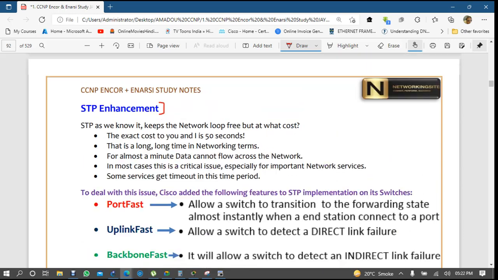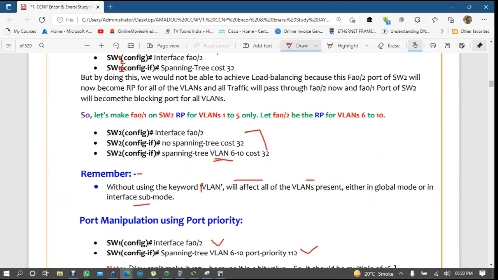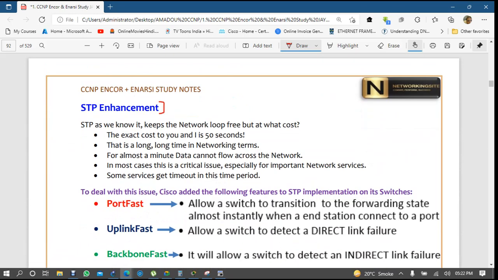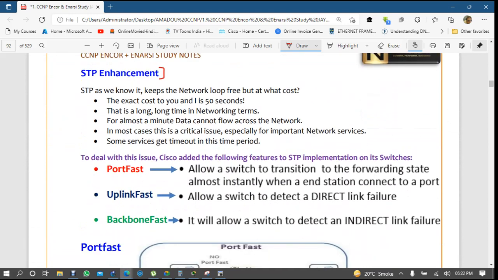See, this is our normal STP process, but now we need to enhance our STP. Why? Because enhancement is related to the time taken by the STP process. STP, as we know, keeps our network loop free.